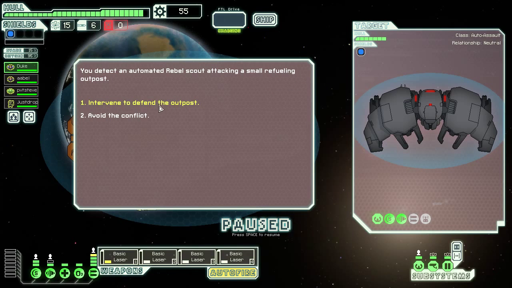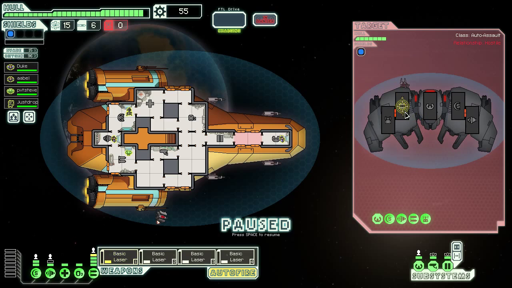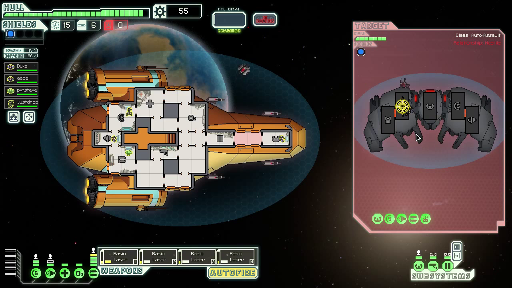Alright, another automated Rebel Scout. Let's go ahead and do the same routine on this guy. We have no solar flares to worry about this time. Right, weapons down, let's target the drone. I mean, my shield should be able to deal with this drone pretty well, as long as the ship itself isn't shooting at me, but just good practice, you know.